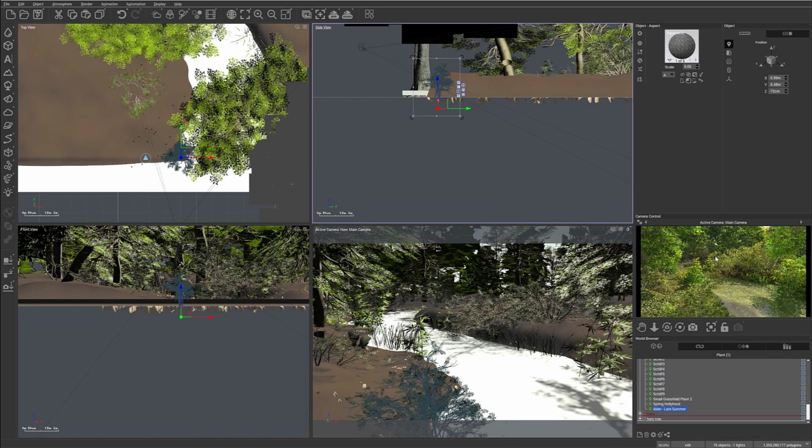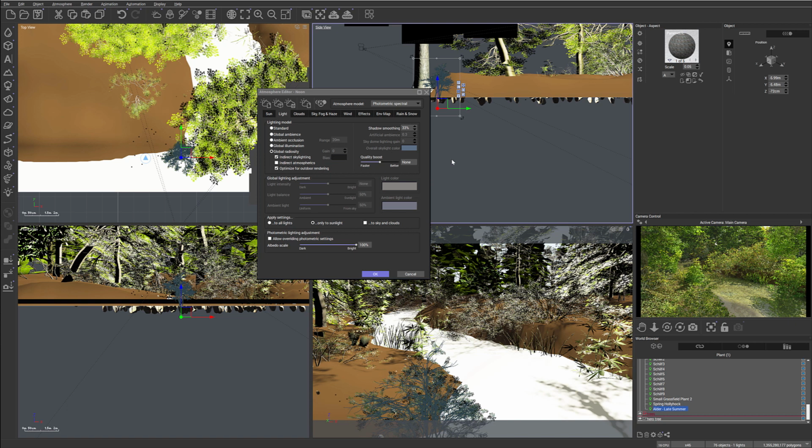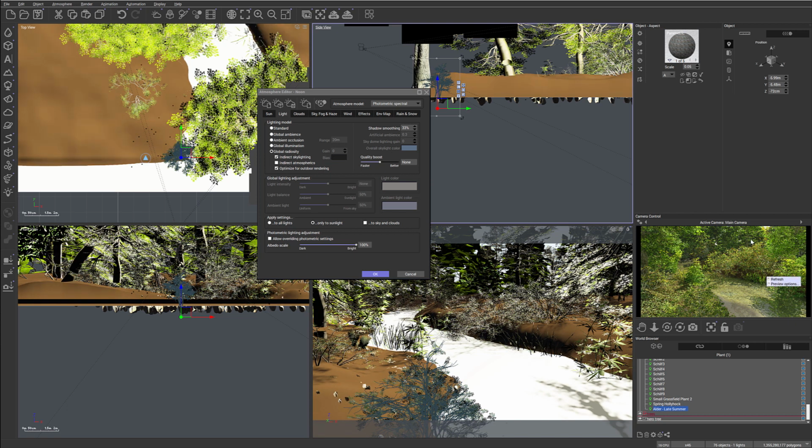Okay, now we start working on an atmosphere right there, and you can see we have it currently going from the side in its standard atmosphere. We can go to change if you like to use more photometrical. For example, let's switch and see how it will change. The photometric will give us a more natural look and lighting, so we can try to go ahead and work kind of along with that.